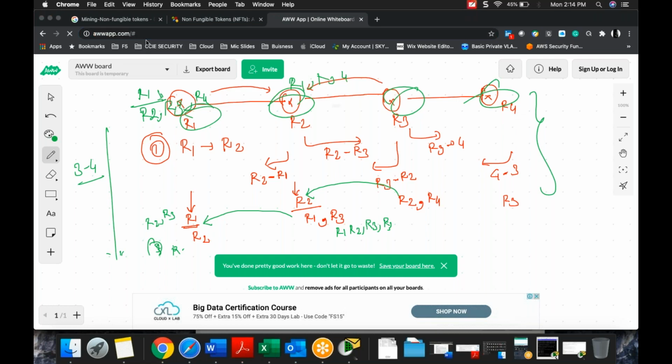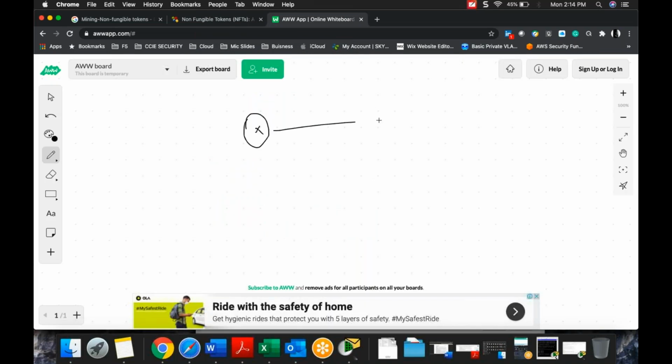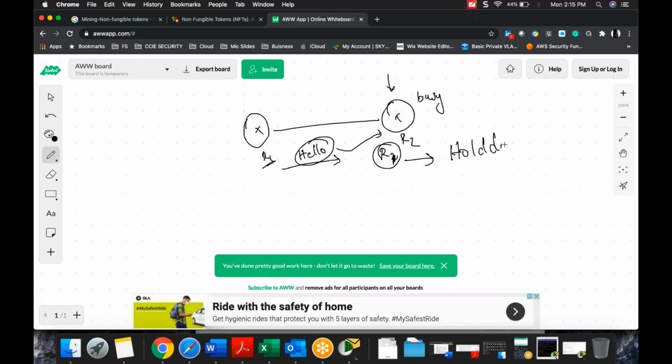Now assume that my router is sending a hello packet. Now my R1, he is my good friend, and he is sending a hello packet. Now this router is somewhat busy processing other packets. So he is not directly hearing what R1 said. He is thinking about something else. Now what happens? The hello packet that R1 has sent will reach R2 and it will be waiting on R2, right? That waiting time is what hold time is.